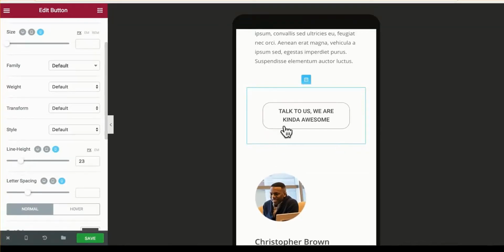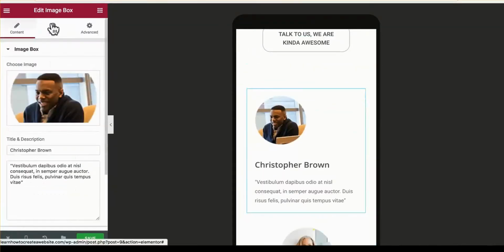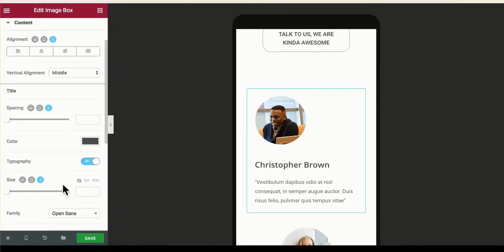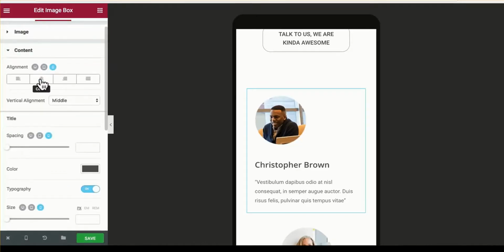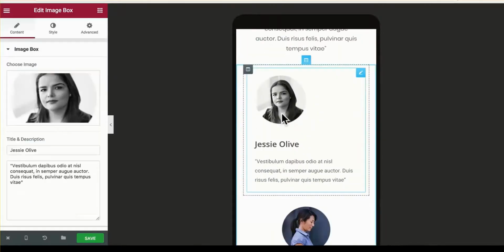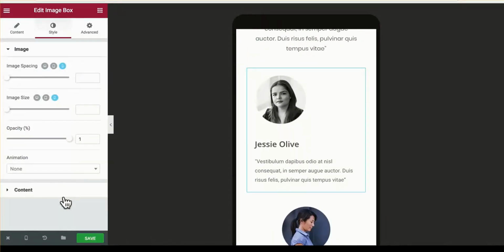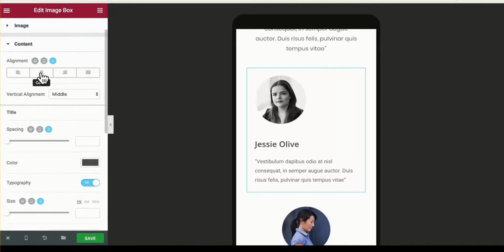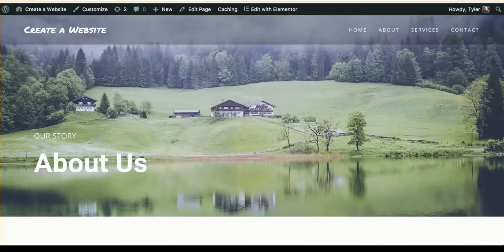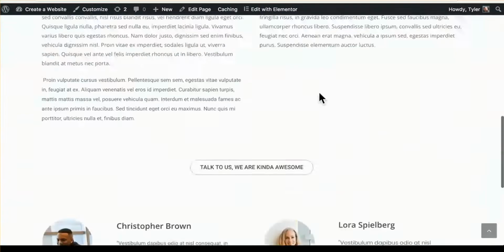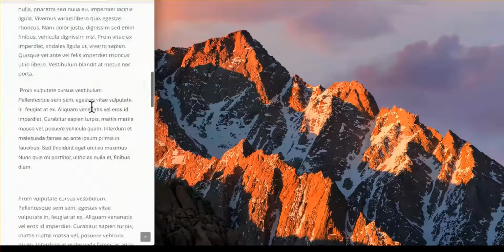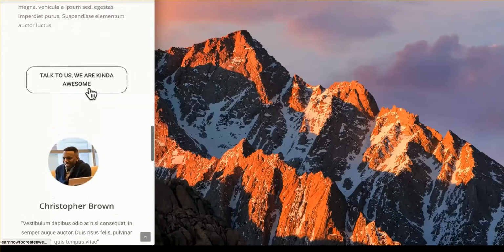That looks pretty good. Alright, then if we click on Chris and go to Style, click on Content, make sure the mobile button is highlighted and click Center. It should center. And now we can click on Jesse and go to Style, then click Content and press Center. Now we can scroll back up, press Save, refresh our page, and view the page looking great on desktop and all centered and perfect on mobile.